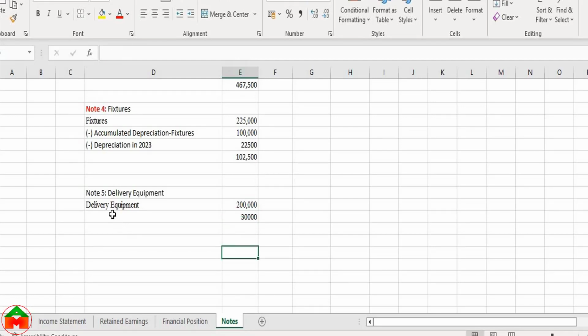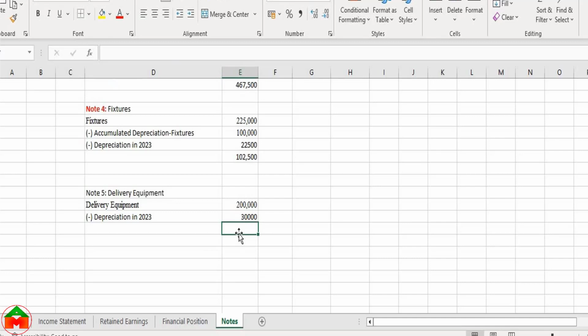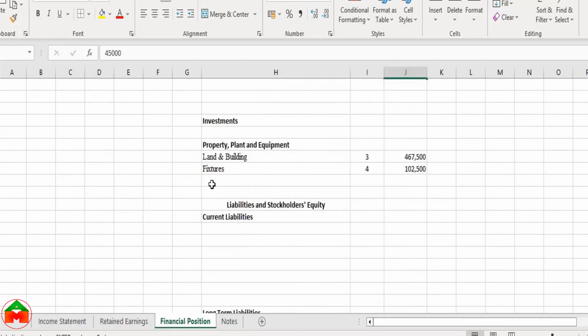So this is the depreciation. So if we deduct this 30,000, equal sign, clicking here, and minus, then clicking here. So 1,70,000, this is the net amount of delivery equipment. So we are transferring this amount to the financial position statement as a long-term asset.